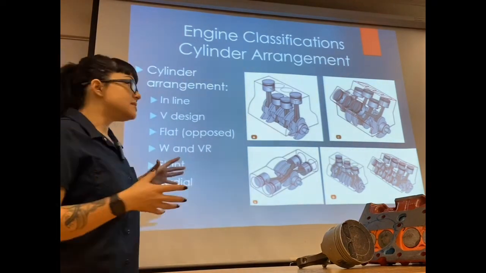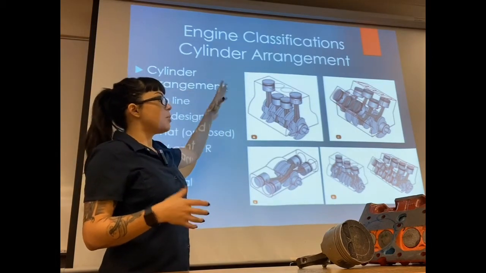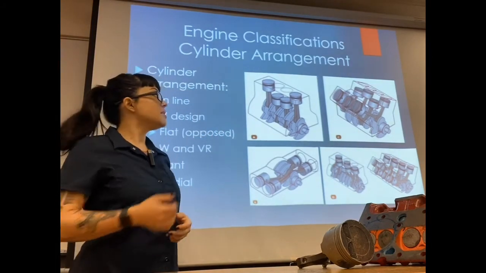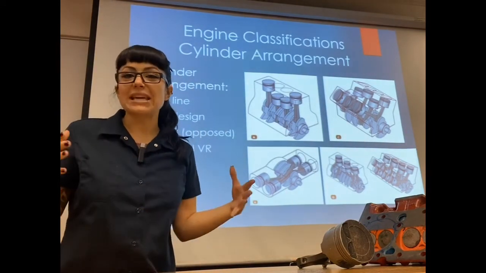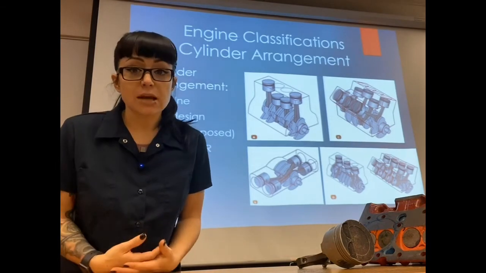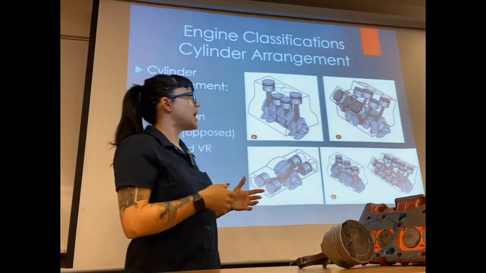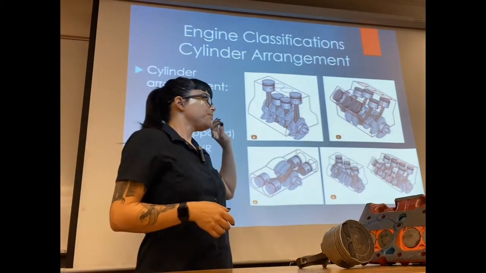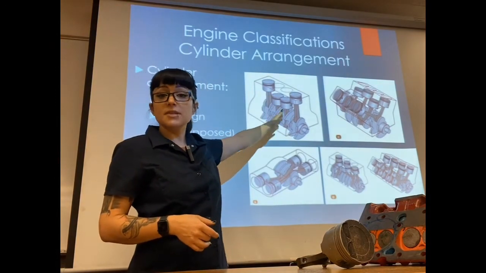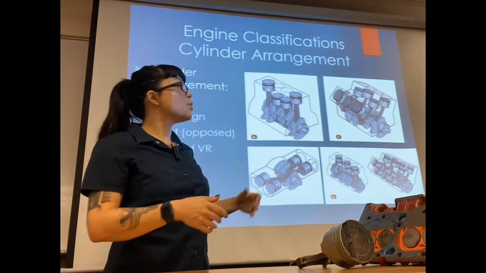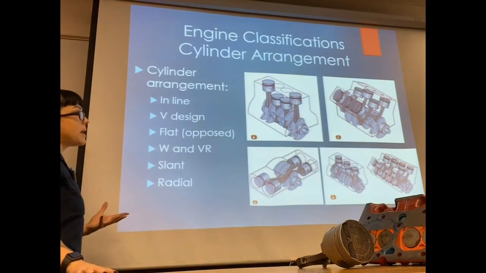So this is not necessarily any rule based upon how many cylinders there are, because you can get a V design with 4 cylinders. They don't really come in cars because we don't need to shorten up a 4-cylinder, but motorcycles may have a 4-cylinder that is in a V design, something that we won't get into in this class. But a lot of 4 cylinders in vehicles will be inline. Some modern 6 cylinders are inline. Most of your 6 and 8 cylinders are going to come in a V design. But what about other stuff?